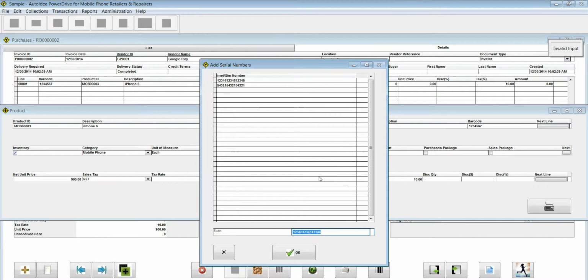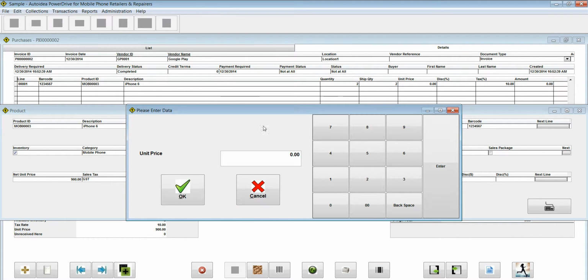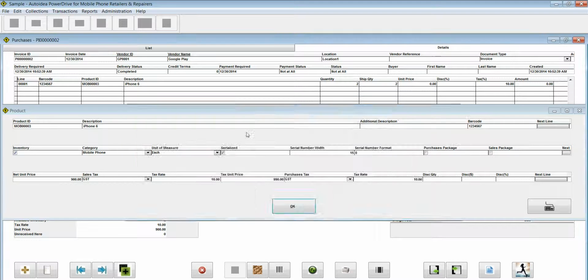After you click the OK button, a small window for quantity and purchases unit price before tax will pop up. For serialized items, you cannot manually enter quantity, which will be counted automatically based on the number of serial numbers you scanned. But for non-serialized items, you need to enter quantity. You can always use the number pad on the right for a touch screen. Enter purchases unit price and it will be converted to unit cost based on the average cost method for inventory items.